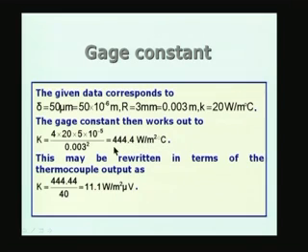You will notice that the gauge constant is in the units of the heat transfer coefficient. In fact, now I can rewrite this in terms of the thermocouple output, and you remember 1 degree Celsius corresponds to about 40 microvolts. So, instead of 1 degree Celsius, if I put 40 microvolts here, I will get 444 divided by 40, which is equal to 11.1 watts per square meter microvolts. So, this is the performance index or the gauge constant for the foil type sensor with delta equal to 50 micrometers and R equal to 3 millimeters.